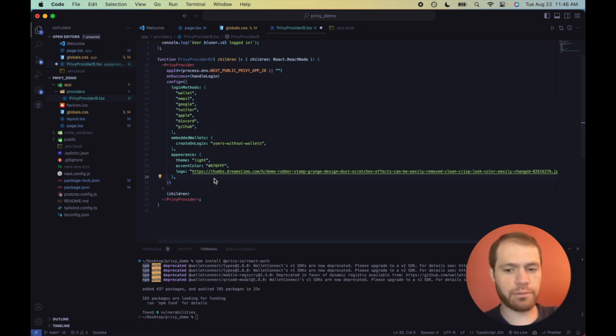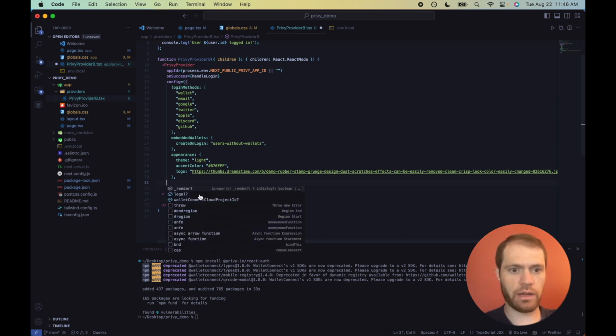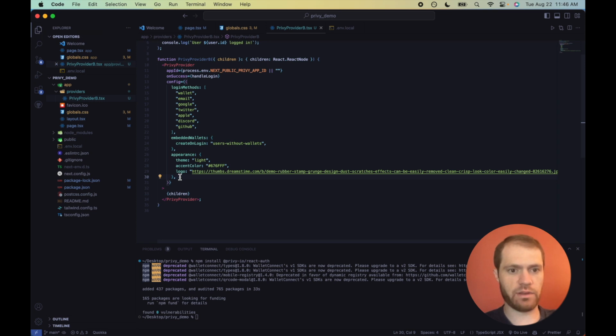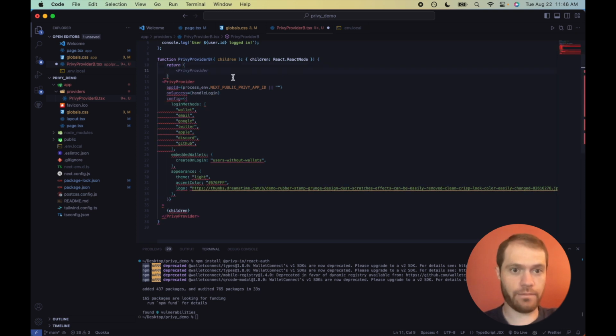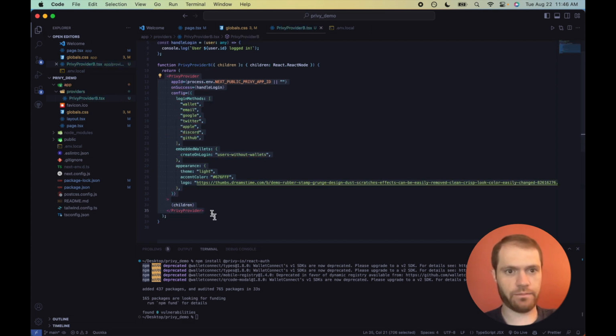But to show you what other options there are, let's click Enter, Control Space. And you can see that you can import legal documents or your Wallet Connect project ID. But we're not going to do either of those. So let's save this up. And this is all that's going to be returned. So in order to actually return it, we need to make the function return something. So return that. Now let's highlight over all of this, option up arrow, and save.